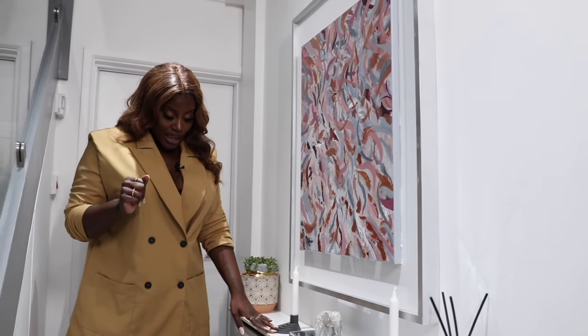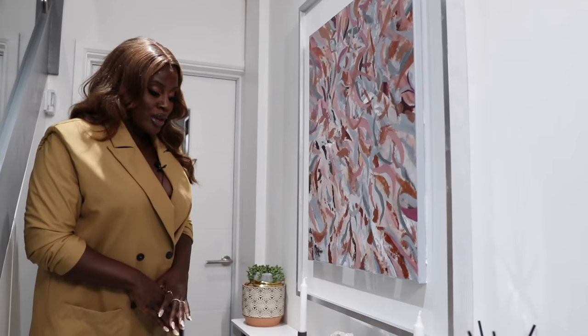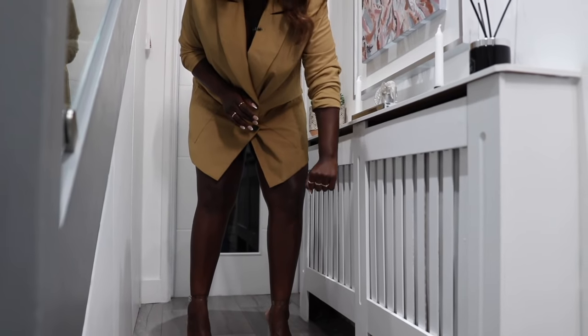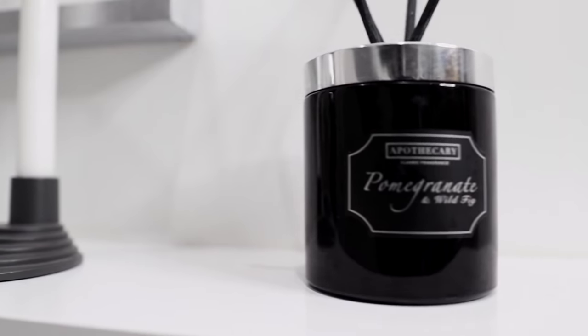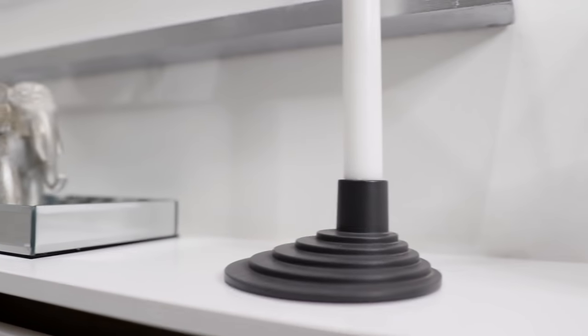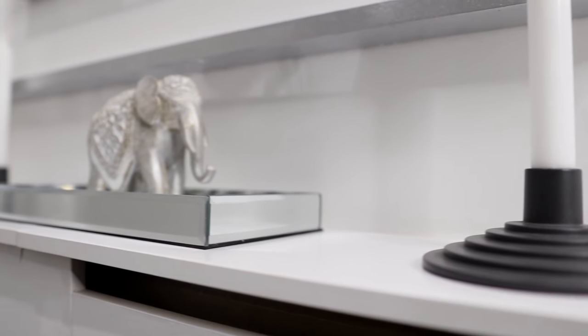And so down here, we have the heater. Before, it was just, you know, your traditional ugly heater. We actually got a heater cover over here. Louis also put these things in between so that you can't actually see the heater behind there. Also double up this as a table. So you're able to present your little touches, some candles, all this kind of stuff.